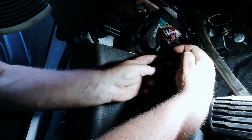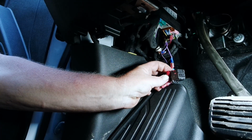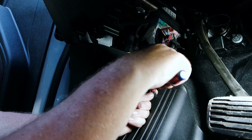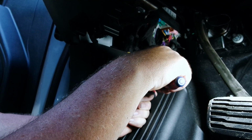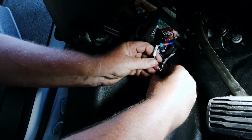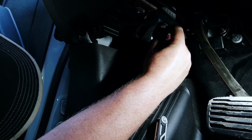And also, if I haven't said this already, you really should check out Boost Auto's installation videos. They are fantastic. Clearly better than this one. But it really is pretty easy if you pay attention. 100% on me. Now these connectors do come apart pretty easily with a screwdriver. Third row up from the bottom, second one in. It's not this purple wire, it's the one next to it. Plug our tap back in and put our black connector back up.